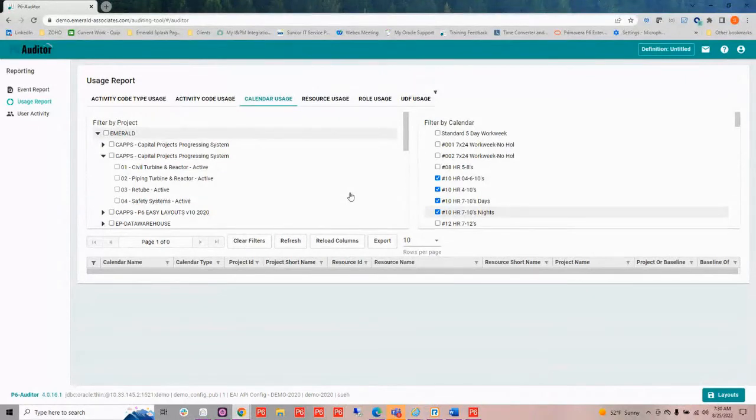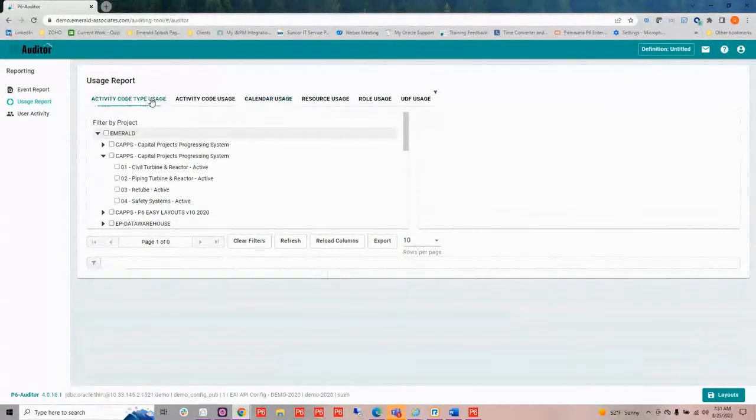If they're archived and maybe exported out, the calendar is still going to be assigned to them in that XER or XML. However, I'm not going to need them in my database right now. So maybe I want to delete them from my database. And then if I do need to restore that project, that calendar is going to come in anyway. So this is a great way to look at your global data and find out what's not being used currently in your database, so that you can do some cleanup for that database.